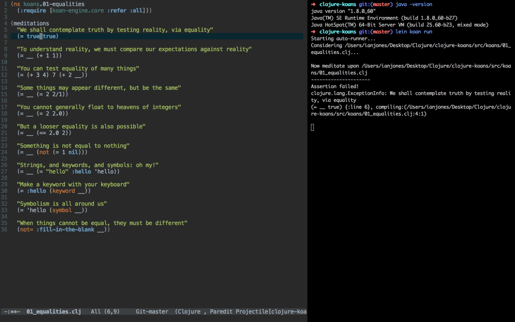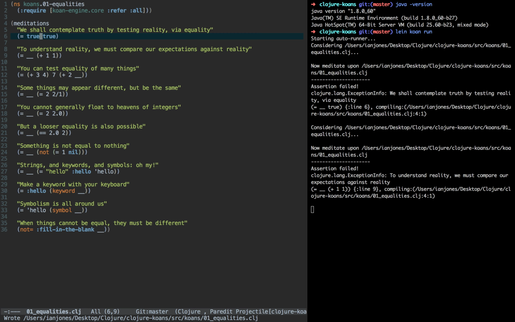True equals true, and every time I save this file, the tests run. So here, it looks like the first test passed, because the first failing test was: to understand reality, we must compare our expectations against reality.